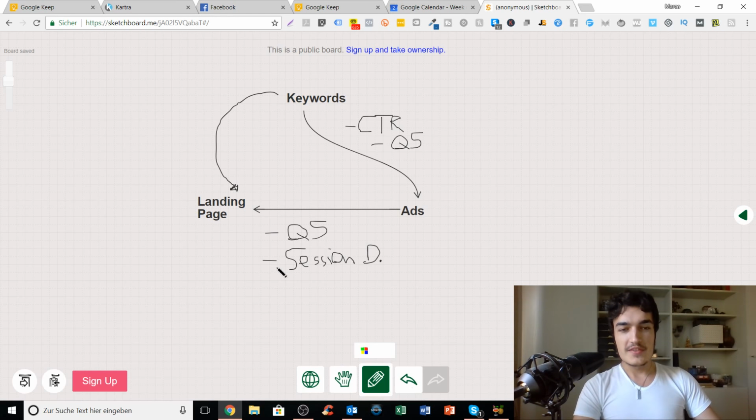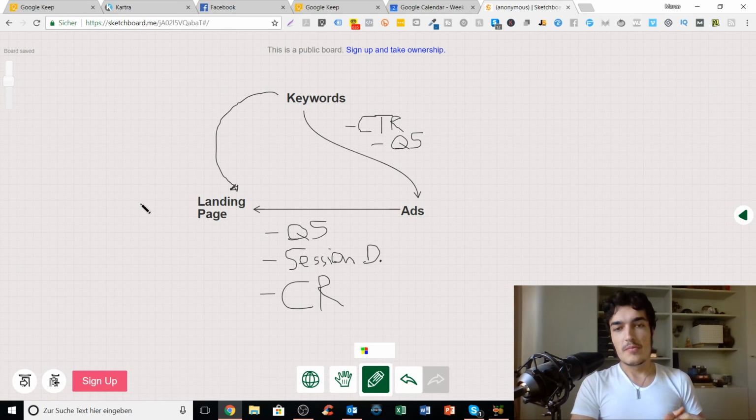So session duration is influenced by these two things, and of course, and this is probably the most important metric, the conversion rate. It is very hard to get good sales if you don't know how to interlink these things, because then this means that people come to your site, and probably your site is optimized and everything, but of course if your ads were misleading because they were talking about a slightly different product, even if it's just slightly different, this will reduce your conversion rate.